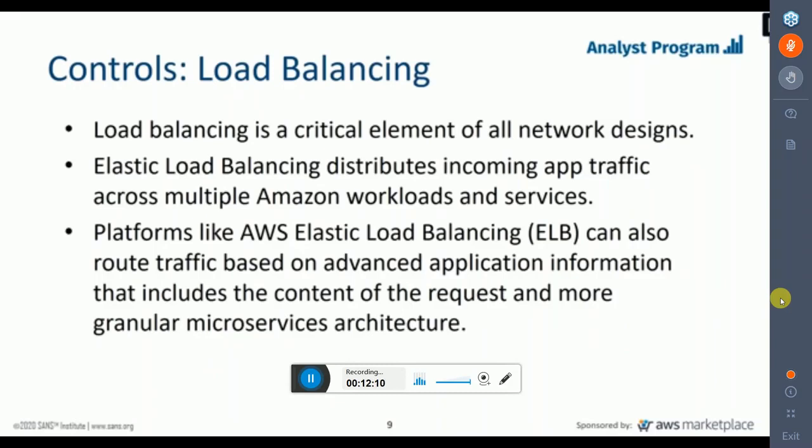Now, load balancing, I'm not going to spend too much time on, and here's why. The load balancing in the AWS cloud is fantastic, and realistically, it's on par with most of the major types of load balancing that organizations have been reliant on for years. If I'm trying to bring in traffic and control it at a very highly scalable and available rate, you can do exactly that using all the varieties of ELB within the cloud.